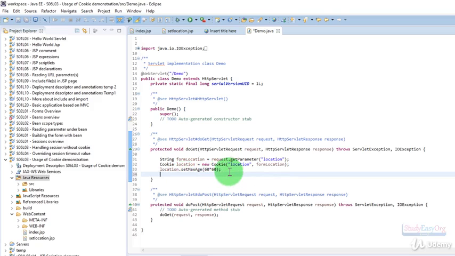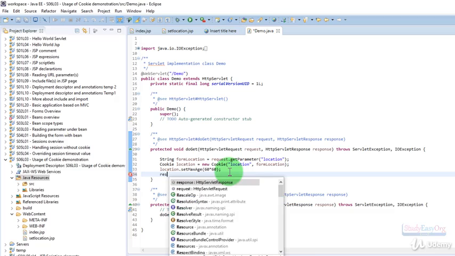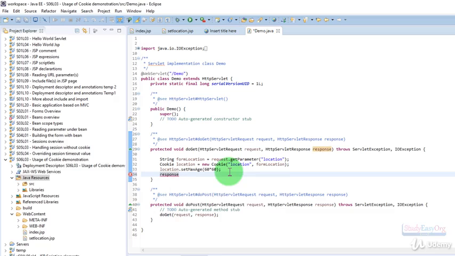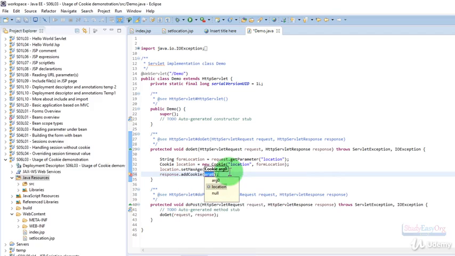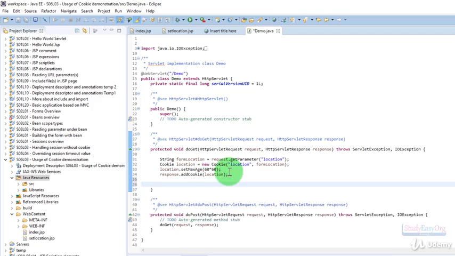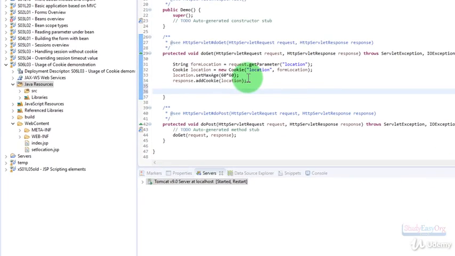Now once everything is ready, then finally we will give a response to the browser as response.addCookie, and we will give the name of the object, which is location in this case. And finally we will give a sweet and simple message.